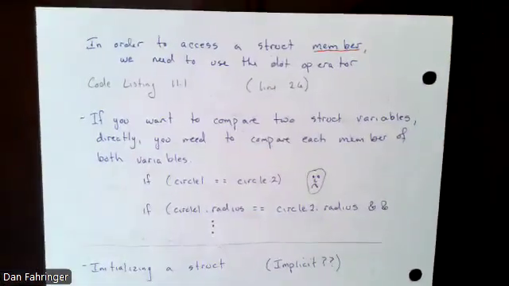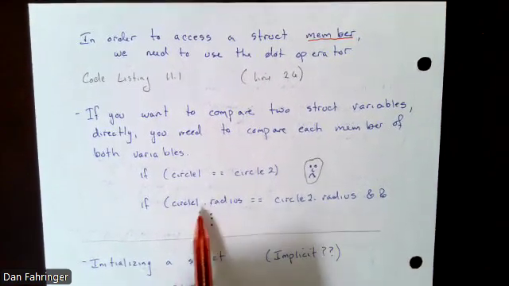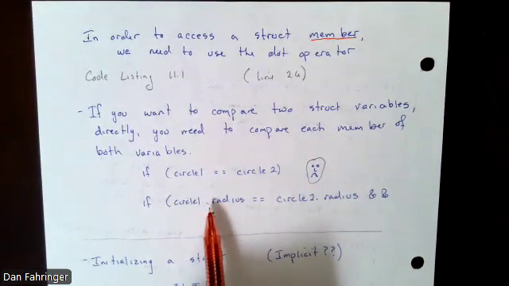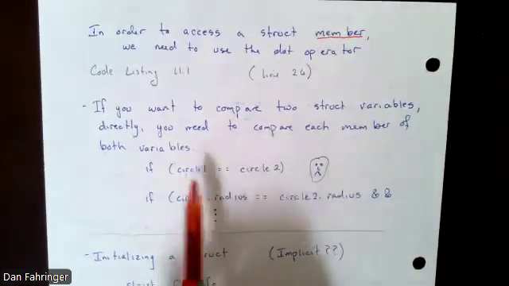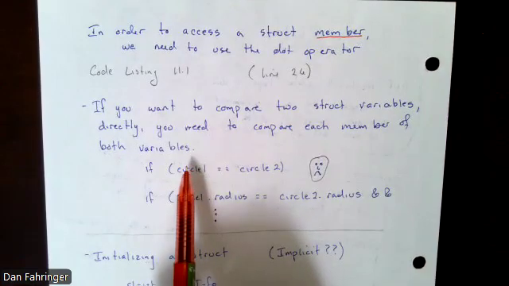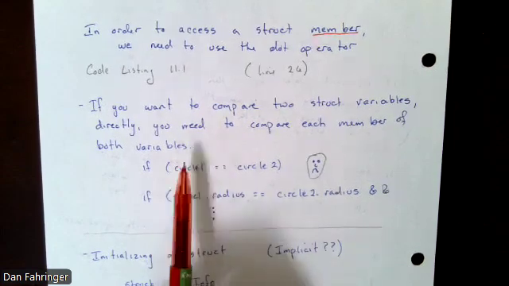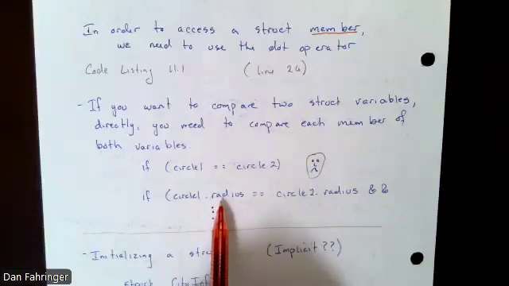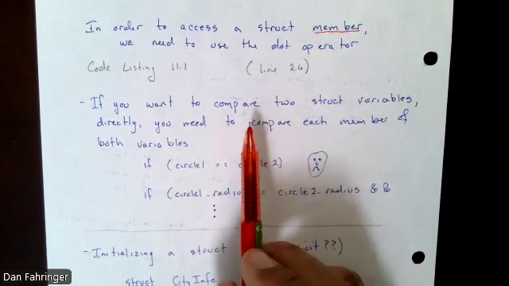Okay. In order to access this struct, you've seen where I have to do the period. You're all pretty smart. You understand I need the dot operator to allow me to say, okay, I created a variable circle1. It's of type Circle, meaning its data type is Circle. And if I want to look at an individual field, I do the dot, for example, radius of a circle. Starting out nice and basic.